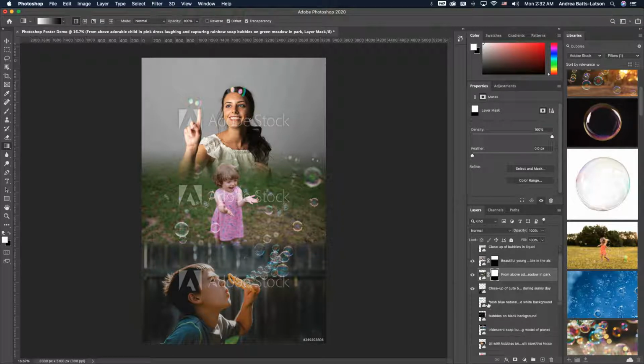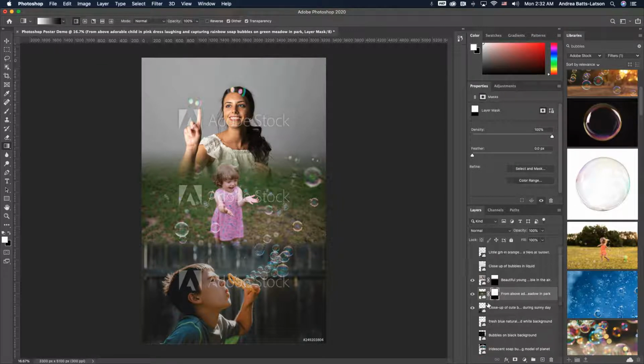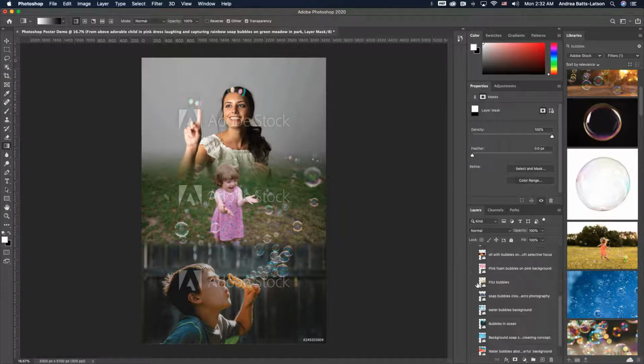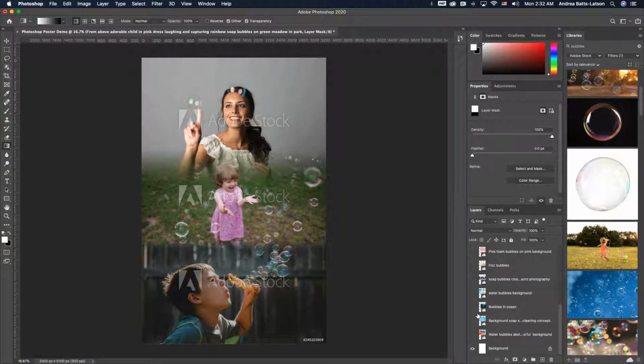Okay, so the next thing I want to do, though, as we complete this poster, is bring in some of, like, this is kind of cool. So let's say I want to do some type of effect with this one, but I want to make sure I get one of these really, really cool colors in here. Now I can't see that, right? So I have this down here and I can't see it.